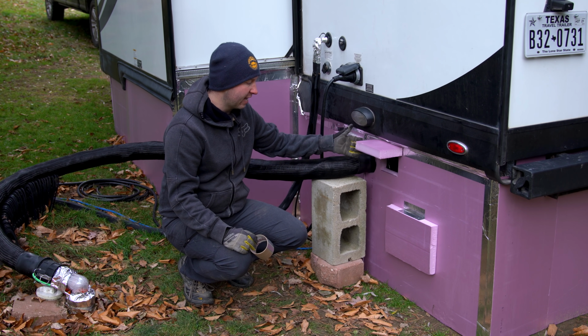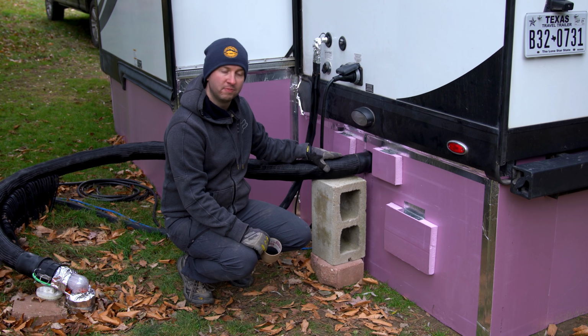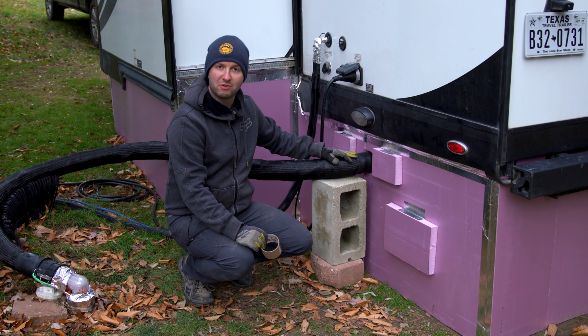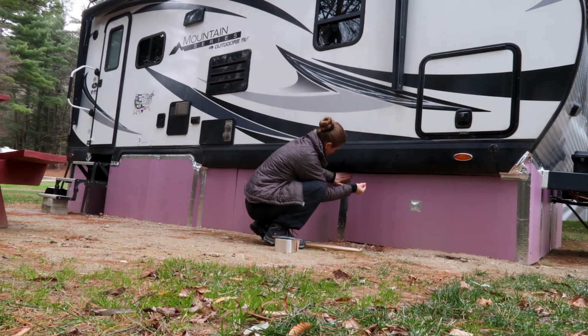We've left ourselves these little access panels that we can get to things like the valves behind the RV if we need to. We will put, again, some more tape on these just to secure them. But we're there, we've made it. The whole RV is skirted, and I think finally we are ready for winter. We finally got another roll of this Nashua extreme weather foil tape. So now we'll get to work and seal up the remaining seams.